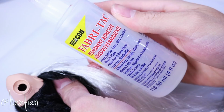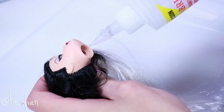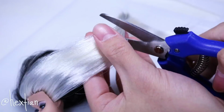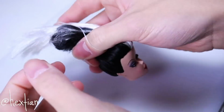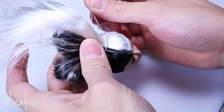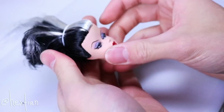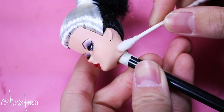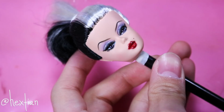To secure all the hairs inside, I use Faber tack and I let it dry overnight. Now it's time for her face up. For dolls that I'm not familiar with, I usually test the acetone on the back of her head to make sure it doesn't melt the material prior to wiping her factory paint off. And I think we're good to go.